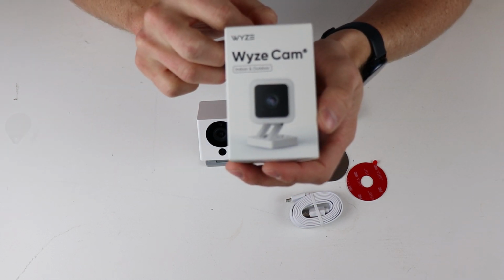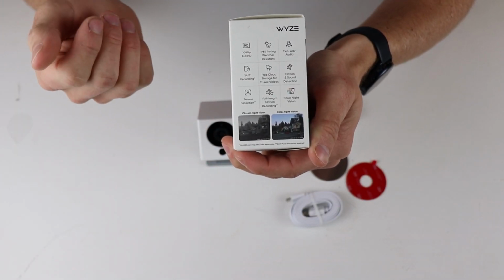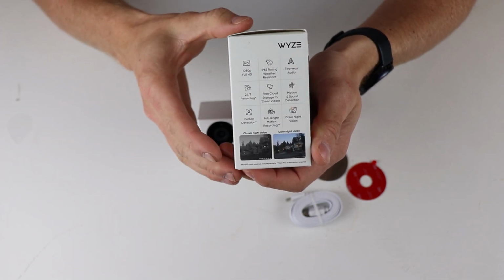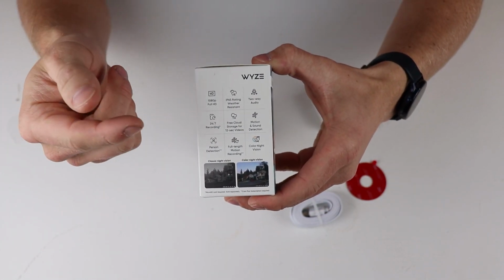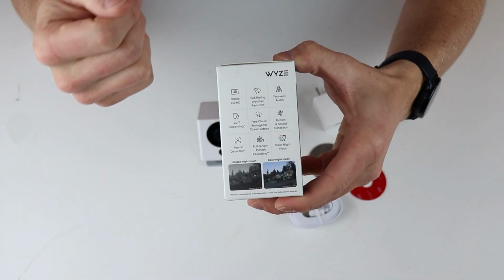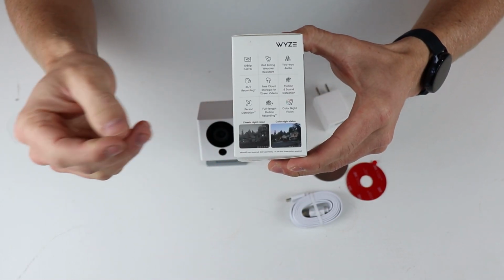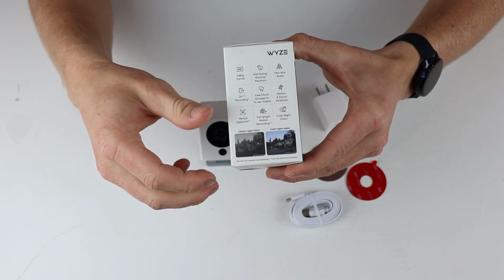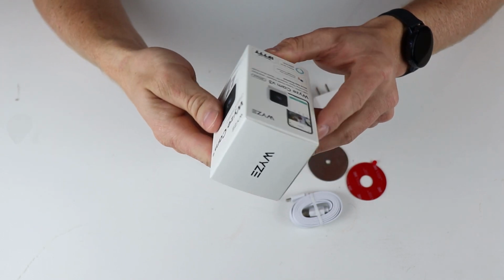Wyze indoor and outdoor. It says version 3 right up there. It has an IP65 weather resistant rating, and if you're not familiar with IP ratings, it actually costs money to get that certification, so they did put the extra effort into that. We've got our typical two-way radio. We've got the same 24/7 recording with an SD card. We've got our same 12-second free cloud storage, and with an upgrade to Cam Plus, of course. Motion and sound detection, that's the same. Person detection, that's the same. Full-length motion recording, that's the same with the Cam Plus. And our color night vision, which is brand new. I will get into more of that in just a little bit.